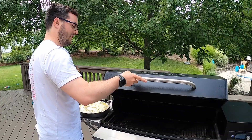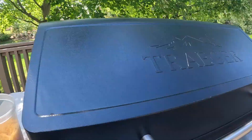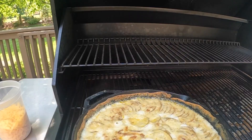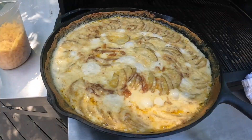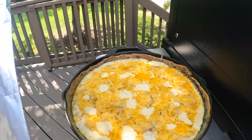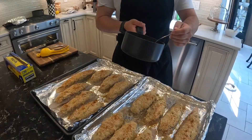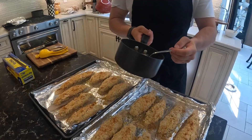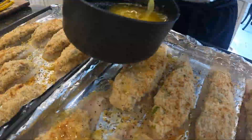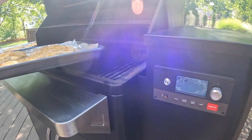Scallop potatoes — potatoes au gratin — going on at 350 on the Traeger. I actually forgot to clean the mess from the last brisket, so it's just going to add some flavor. Let's take a look at this. Time to add the cheese — sprinkle that around there. While it's all bubbling and looking good, I'm going to cover it and then pop it under the broiler when you want to eat it. So this is some garlic lemon butter — we're going to just top the fluke. The Traeger is set to 450, it's running a little hot right now, but that's perfect because we want to cook this fish hot and fast.